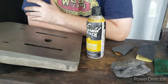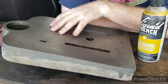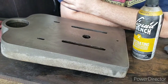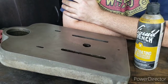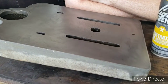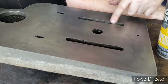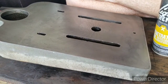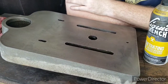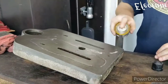And I'm just going to go ahead and use the Liquid Wrench penetrating oil or some WD-40 or something along those lines as a lubricant. And I'm going to just try to pretty this up just a little bit. The most important thing is that it's functional, which it's fine just the way it is. But we'll try to shine it up just a little bit more. And then I'll get in here and just clean up these edges a little bit where it's a rough casting. I'll just use the Dremel tool for that. And I'll plug up that hole, and it should be ready to paint pretty soon.